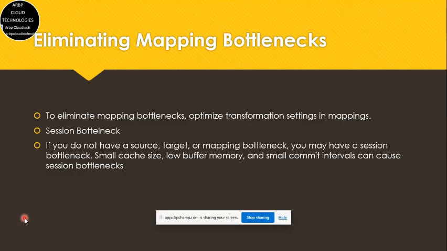So how do we eliminate the bottleneck? There is a process to eliminate the mapping bottleneck: optimize the transformation settings. We need to calculate which transformations we used, and instead of that transformation, we go to a more suitable transformation. I will explain these in detail in the optimization section, on how to optimize these types of mappings. This point was about how to catch the problem.